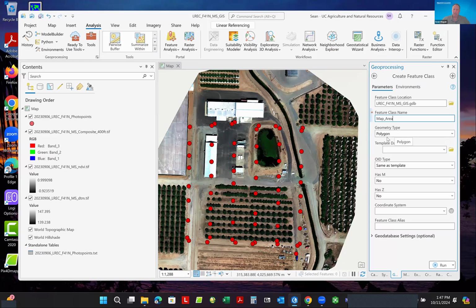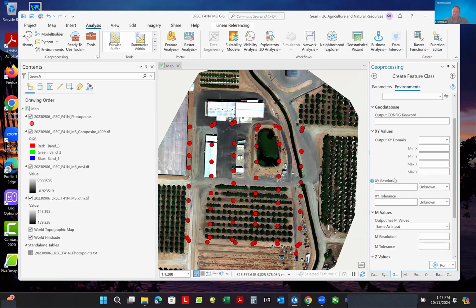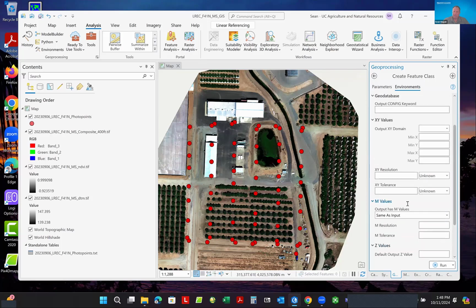Polygon, you'll go with polygon on this one. Coordinate system. Important, make this the current map, which is the first file that came in, which is your drone imagery, because you'll want this to match up to whatever you're going to be clipping, and everything we're going to be clipping is going to be the drone imagery, which will all be in that UTM zone 11 north. Good. You can also look at a couple other things. In the environment, you can do output coordinate system, but that's redundant because it's already checked. And then look at everything else down here.